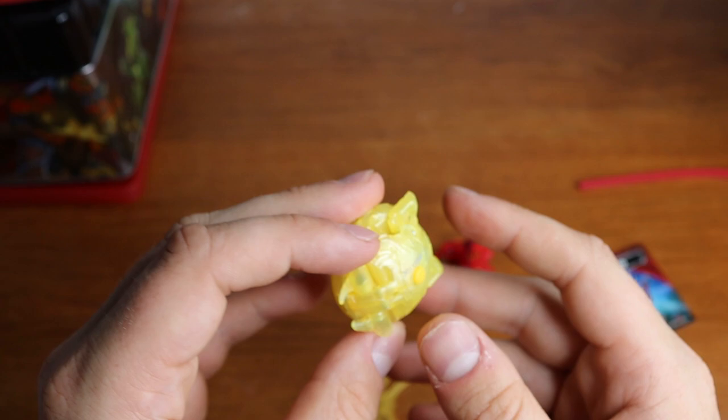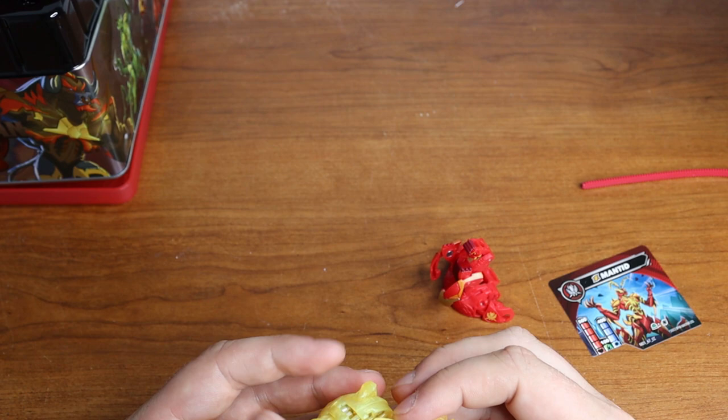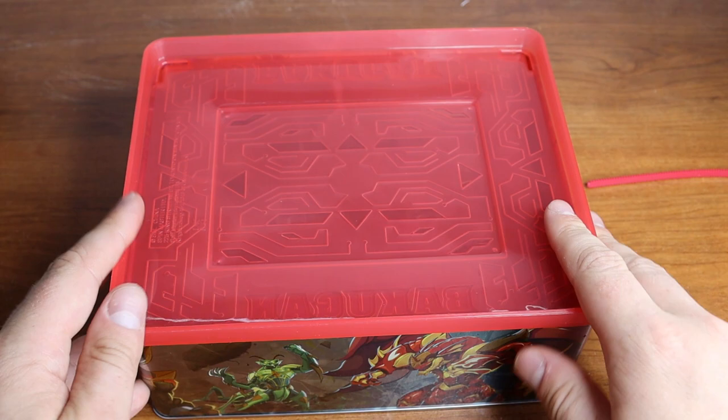Okay, so let's go ahead and we'll put the Flare Axe on, I guess. I think that's what it's called. It looks like it goes on like this. It only goes on one way. Okay, and that is what he looks like. Like so. Let's go ahead and get our tin out. We'll put everything to the side real quick. And now this arena piece should just kind of sit on top like that. Yeah, okay, cool. And then I should just be able to close them up. So let's try doing that.